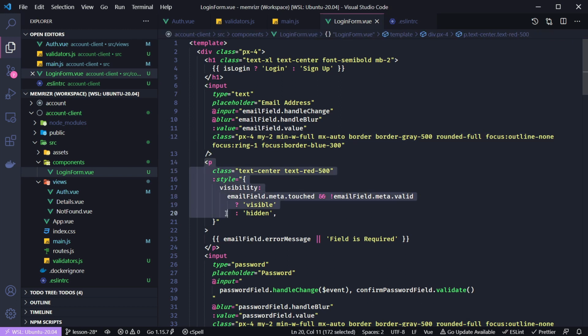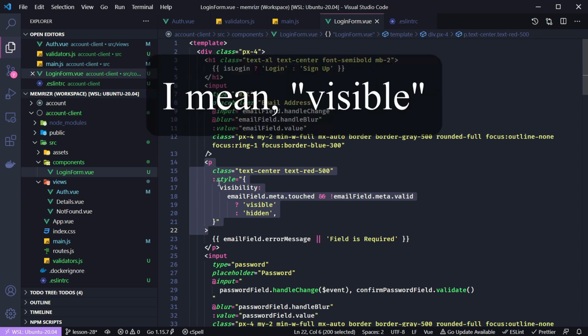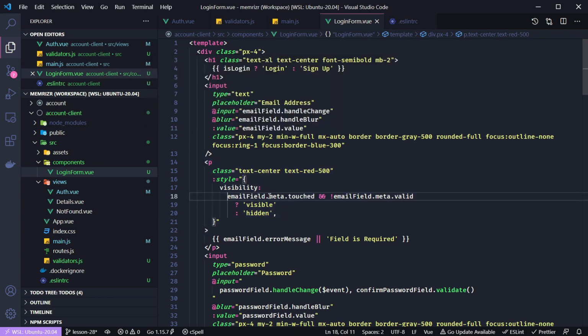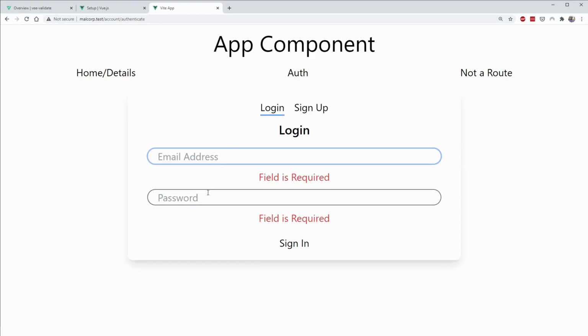And then when there's an error, we create a paragraph with some centered red text, which you probably briefly saw. And we make this field valid if the meta touched field, meaning we've already started to type or moved away from this field, is true, and if it is not valid. So if it's not valid, then we show the error message. And in case we don't have a message from the validator yet, meaning remember how we didn't try to fill anything in here? And this is a good example, but then we toggled away.